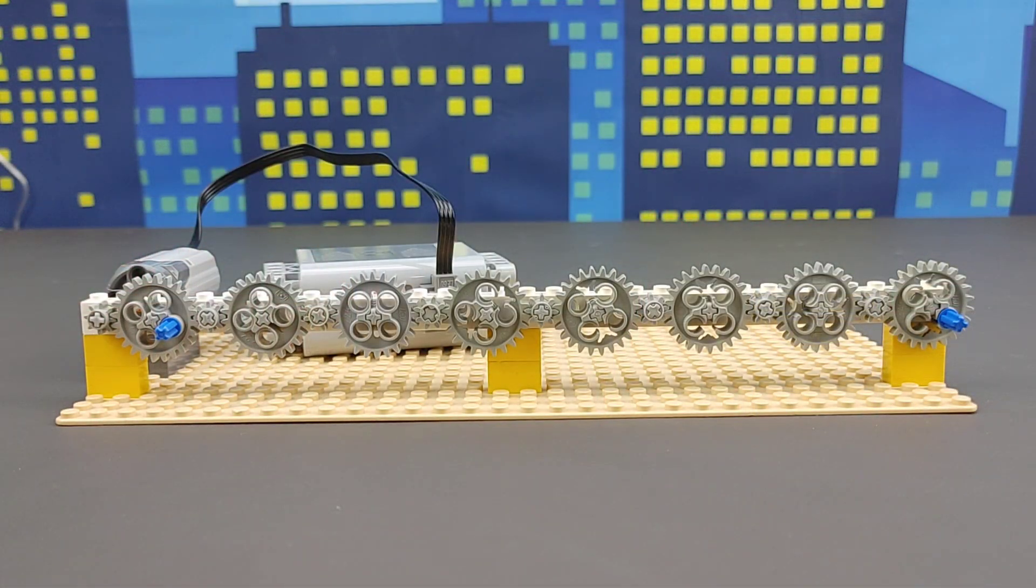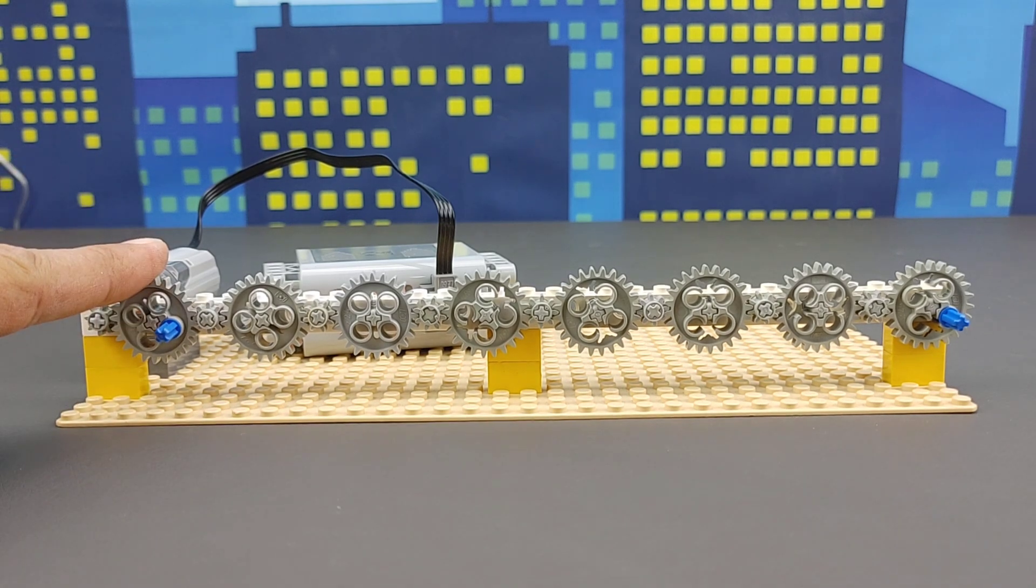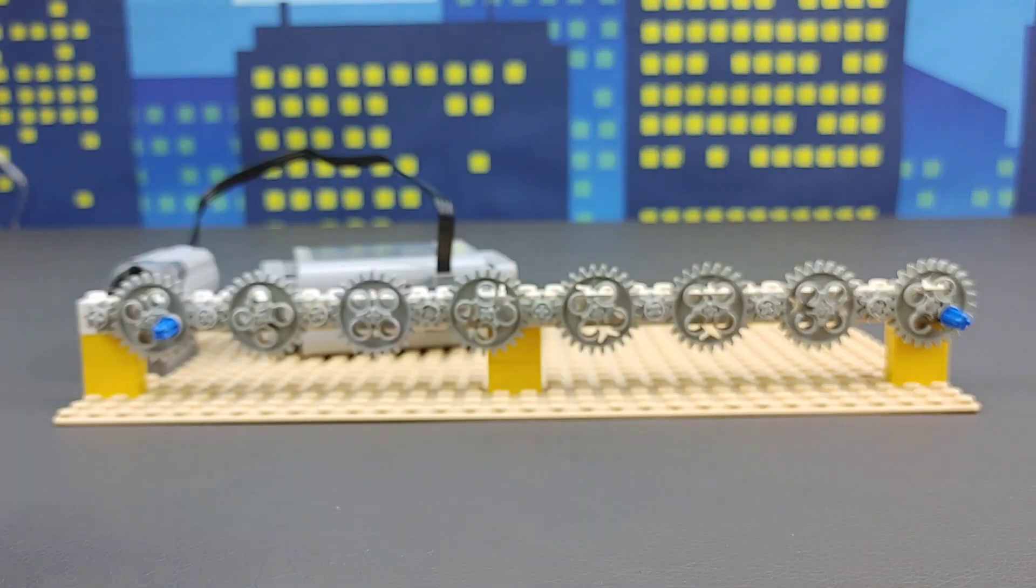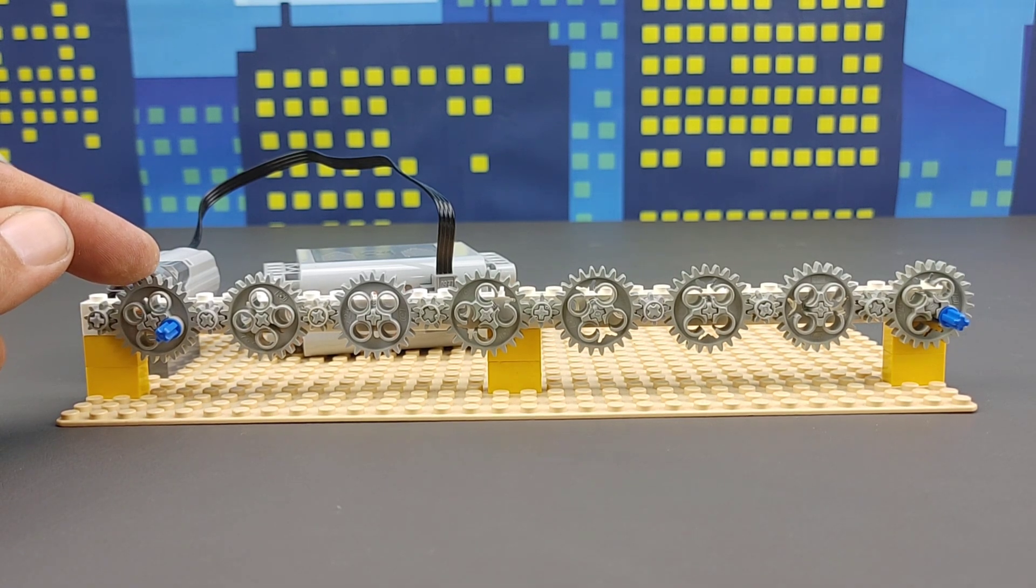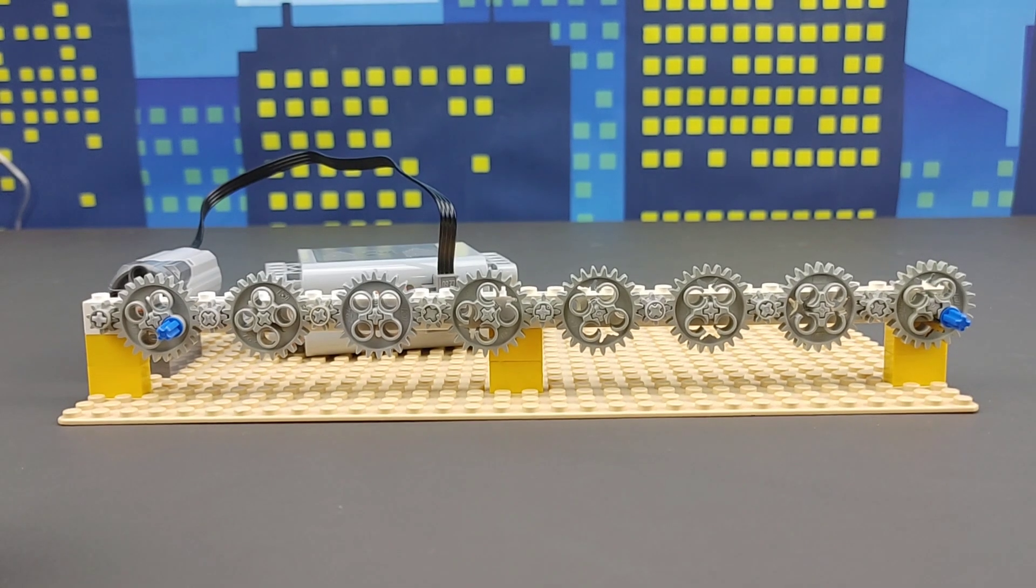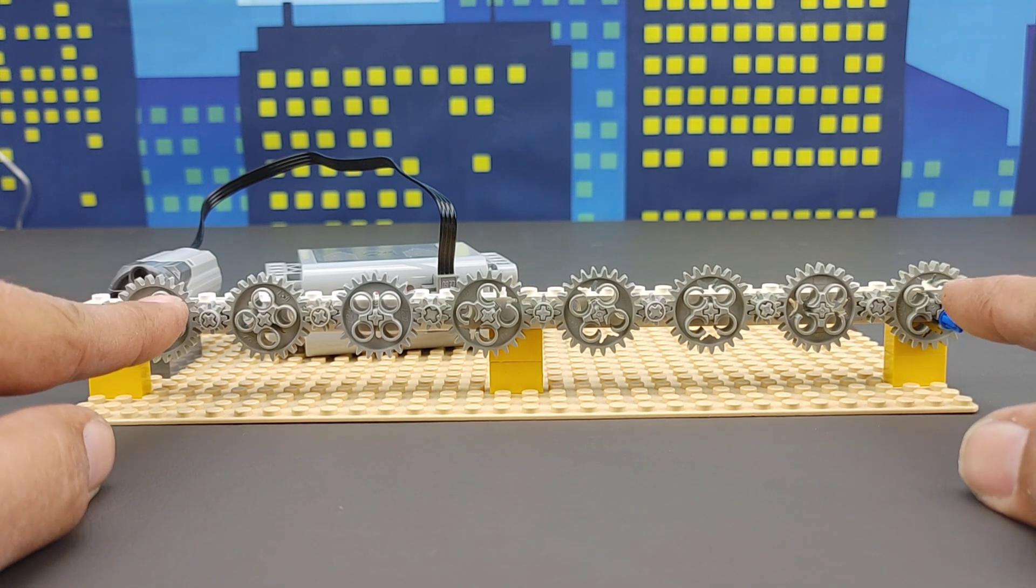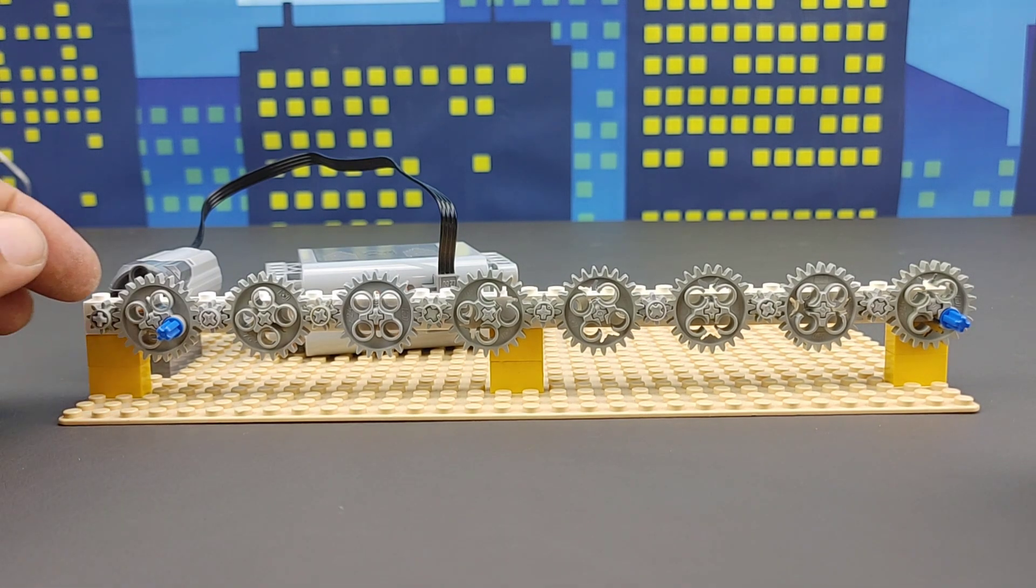Let's jump in. The quickest thing I can tell you as far as speeding up and slowing down different machines or whatever you're going to be operating in your LEGO City is you're going to start with the drive. In this particular example, I'm putting a small gear on the drive and a large gear that it is driving next to it. In this particular scenario, the large gear is actually going to be going slower than the small gear. But what I was trying to show in this example, and that's why I put the pins on the gear, on the first gear and the last gear, is by lining them up in this particular manner, they are going to maintain their actual constant speed throughout.